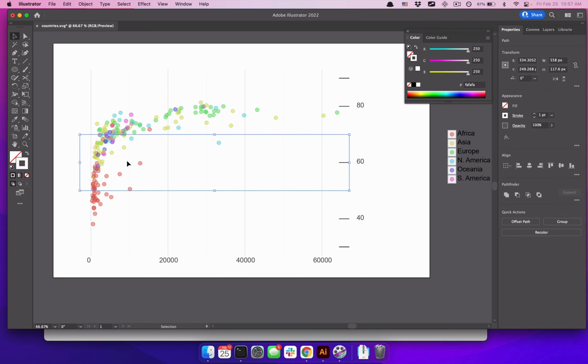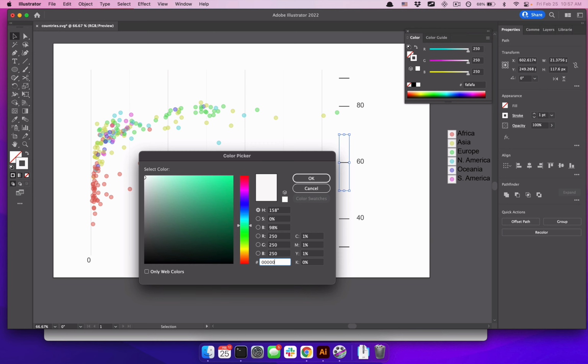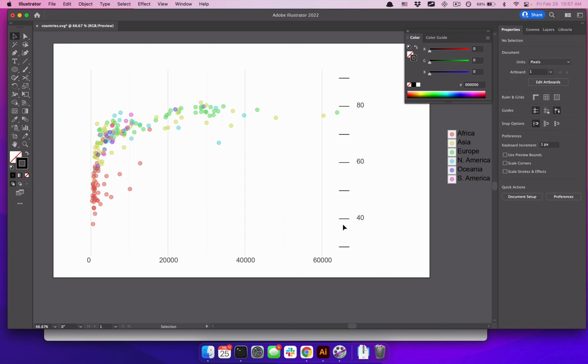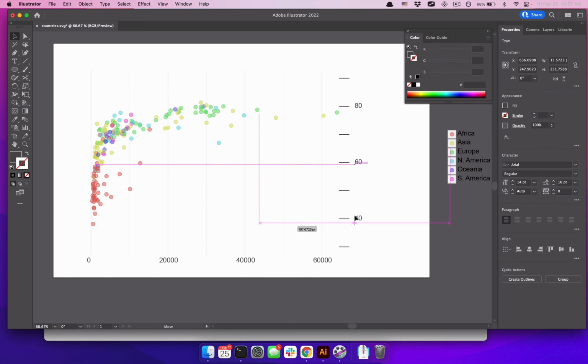So that's going to be my 50 and my 70. Same thing. Change it to 0, 0, 0, 0. Perfect. I'm going to take this 80, 60, and 40, and I'm going to move them to be right on top of these lines.